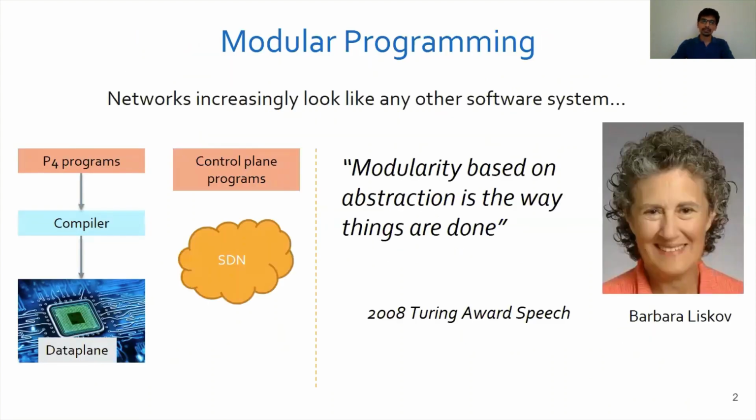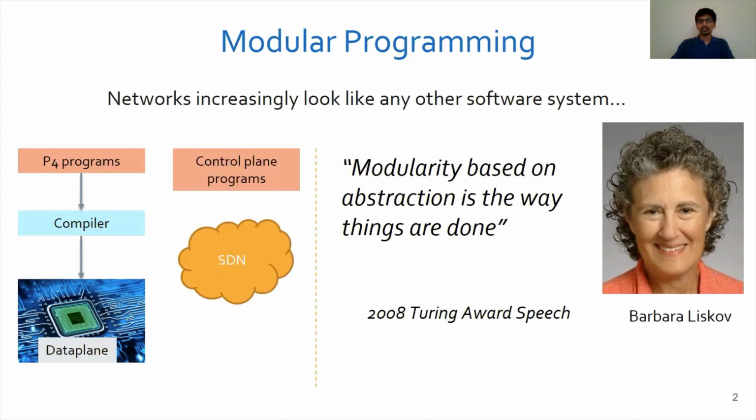Over the past decade, networks have seen great transformation due to the emergence of software-defined networking, Dataplane programming languages like P4, and domain-specific hardware. Now, networks increasingly look like any other software system, for example, an operating system or database. These large and complex software systems are built in an incremental way, using a modular approach for programming.